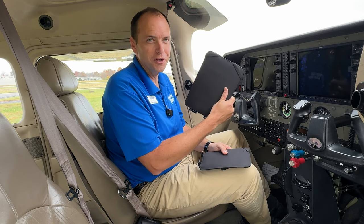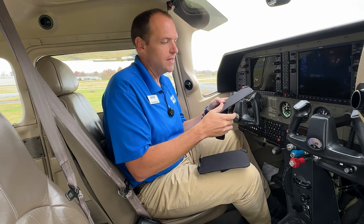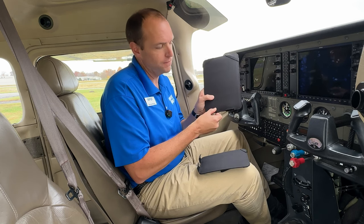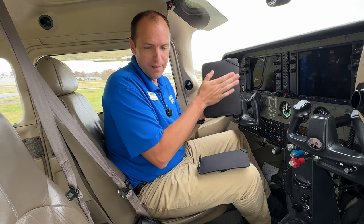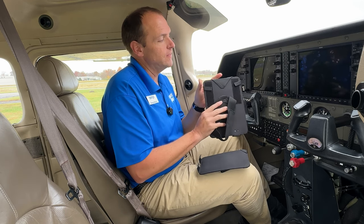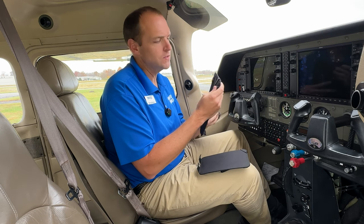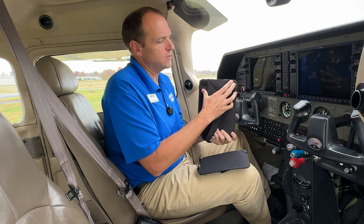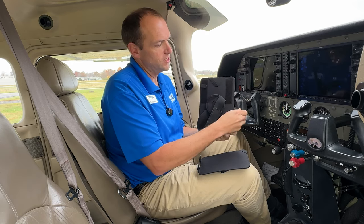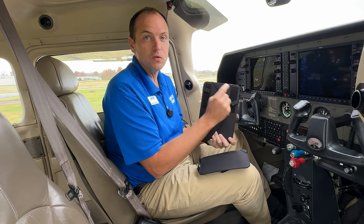It won't fit the extra large 13-inch iPads. What makes these kneeboards unique is the way the iPad attaches to them. You'll see at the bottom there's this robust shelf, this ledge where the iPad sits, and then on the top are these two elastic bands. These elastic bands historically could cover some of the screen or maybe block some buttons, but these bands have Velcro attachment points added to them, so they are adjustable to go down lower or higher, or wherever you need to, to try to miss those buttons.